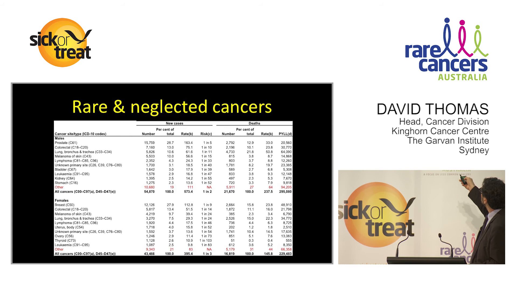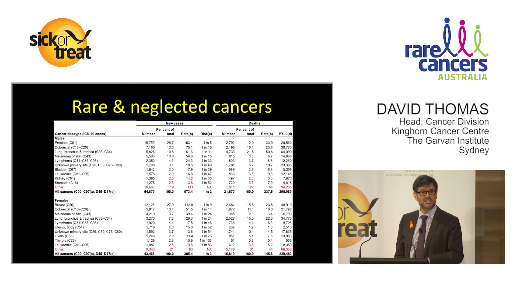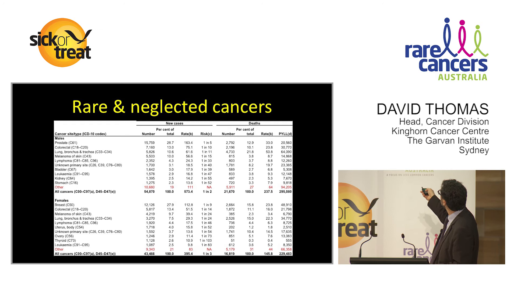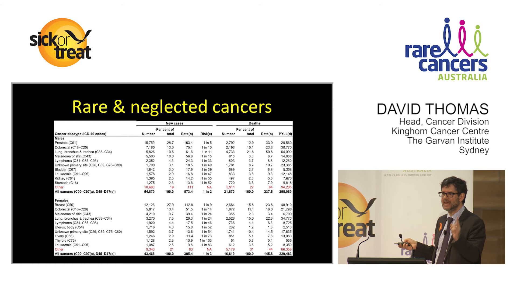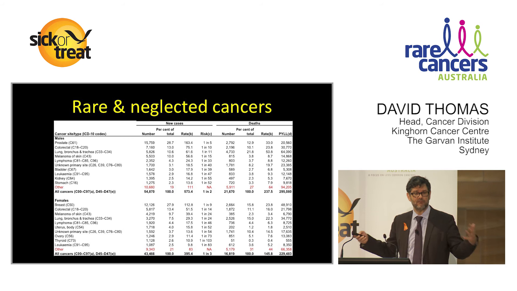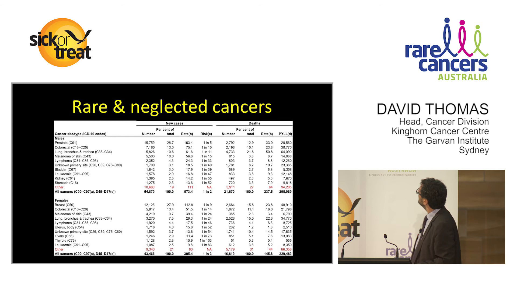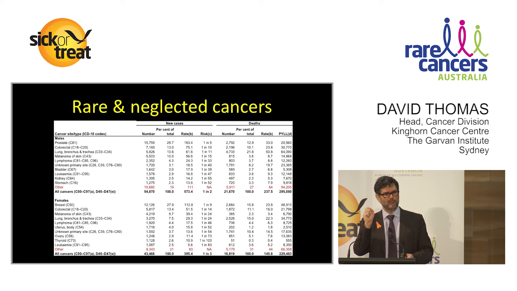In females, there's another 9,000 cases — the second most common after breast cancer. But look at the effect on deaths: 5,900 deaths. The peak number of deaths in males is lung cancer, yet rare cancers are more common as a cause of death than lung cancer. In females, 5,000 deaths from these other cancers compared to a maximum of 2,600 for breast cancer. And if you look at potential years of life lost — because these are diseases that affect young people — their impact on the community is much greater: 94,000 years of life lost in males, which is 30,000 more than lung cancer, and 66,000 years in females compared to 48,900 for breast cancer.